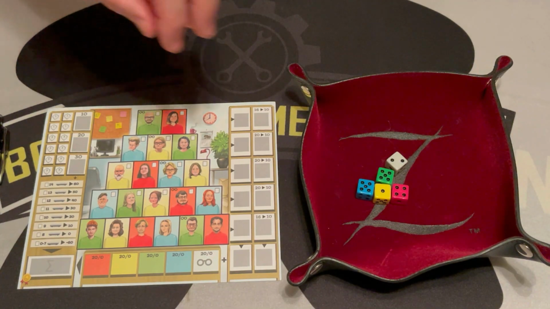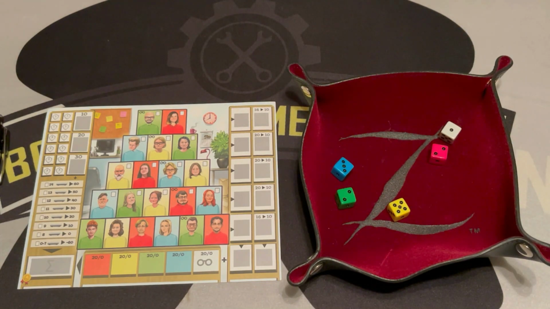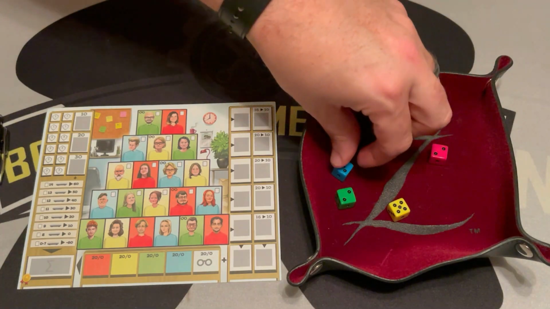So first thing you're going to do is you're going to roll. Now, this is a multiplayer game, but I'm only going to be showing you one page, all right? So whoever's roll it is, they're going to pick one of the colored dice, okay? And they're going to use it.